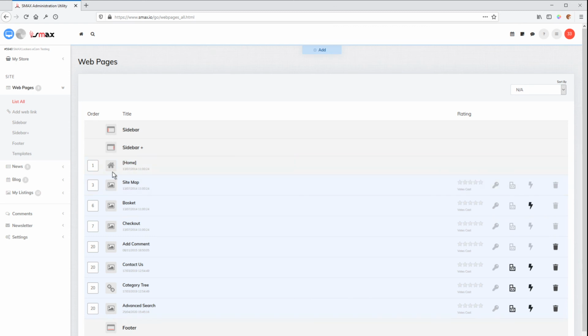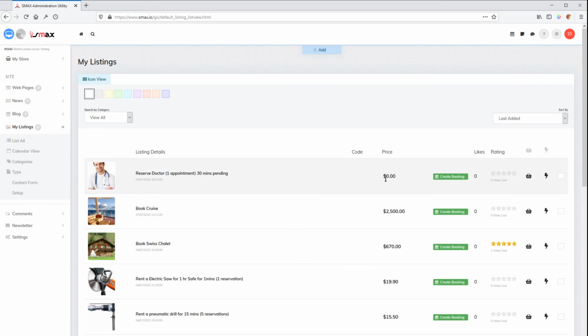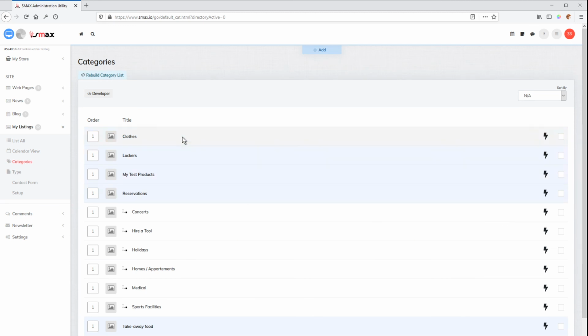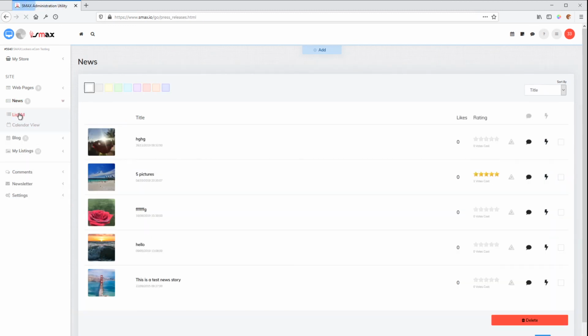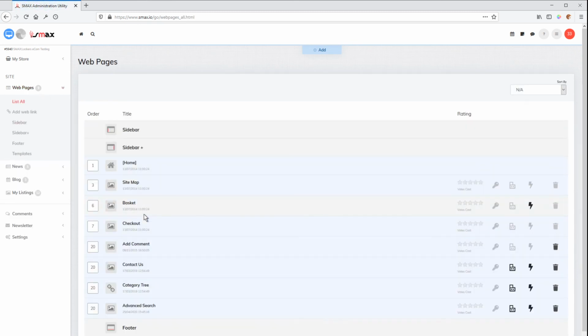You have a page that contains data or a link, and then we have our listings, which are more advanced features in each of these, plus each of these items needs to be contained in a category. So we don't have that here for news and blog. We don't have categories, but listings we do. Web pages, we don't have categories.